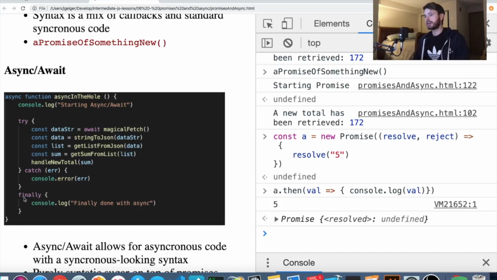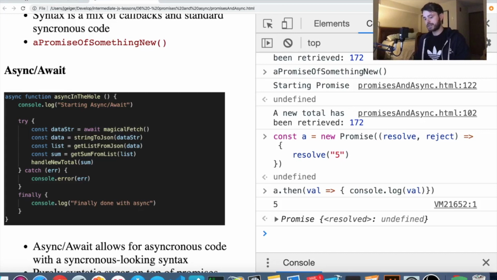Now, this extra finally is great, especially when it comes to making calls to the server, where you want to show a loading icon while the data is loading, and at the end, you want to get rid of that loading icon. Before you make the call, you can make that loading icon visible, but the problem is always that if the call's successful, you want to turn it off, and even if there's an error, you still want to turn it off. And so this finally gives you the ability to say, when you're finally done, whether things go well or poorly, run whatever's in here. And that's where we see finally done with async.